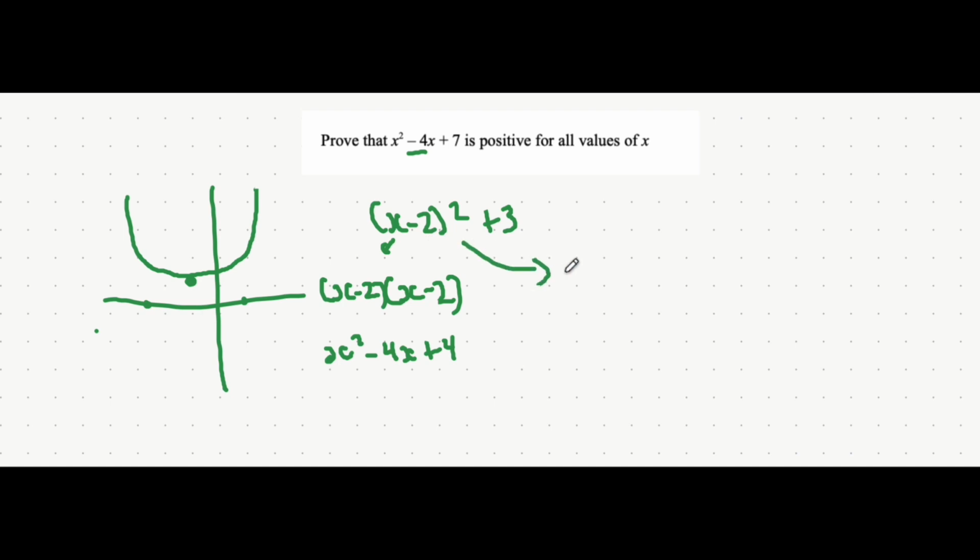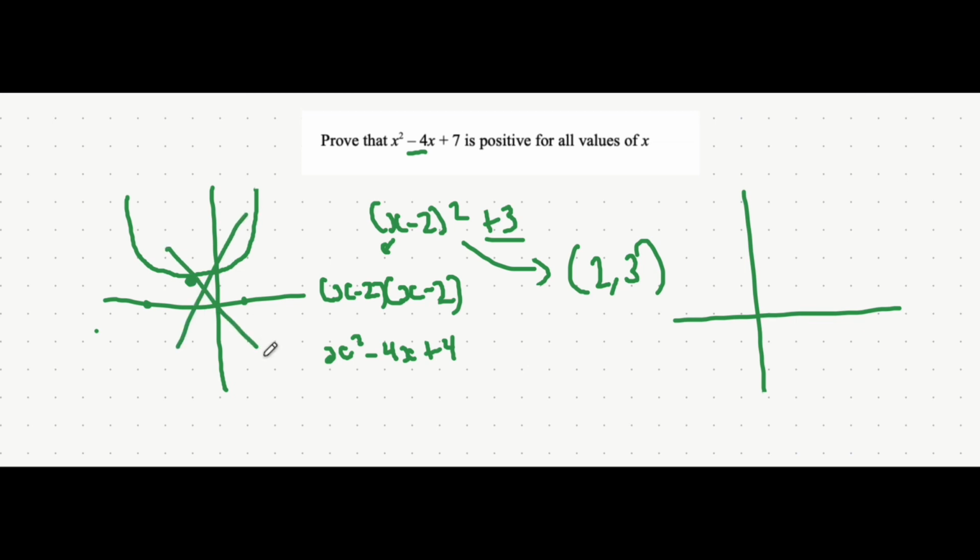And how do you get the turning point for that? Well, the x coordinate of the turning point is the inverse of the bracket. So because there's x minus 2 in the bracket, we would say it's positive 2 for the x coordinate. And the y coordinate of the turning point is just this constant at the end, so that's the 3. Now that we have a more accurate representation, this is an inaccurate graph, we know the minimum point is 2, 3, which let's say is here. And if all the other coordinates are higher than that minimum point, that shows that it's always positive. Hopefully that makes sense to you guys.